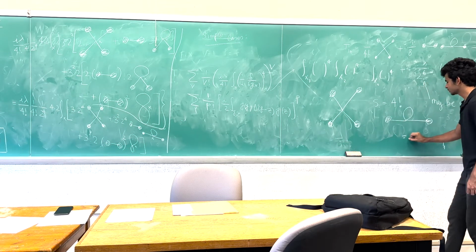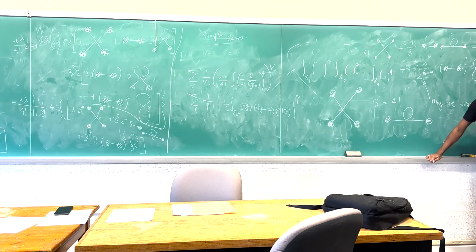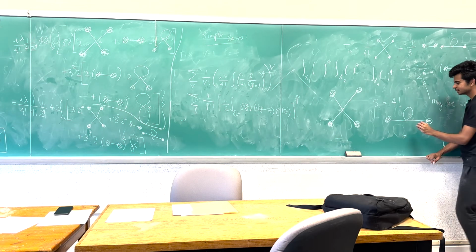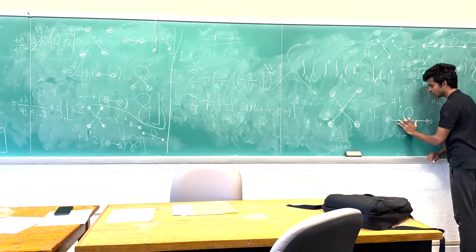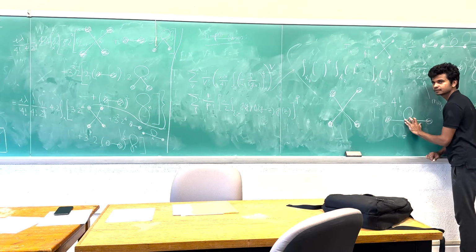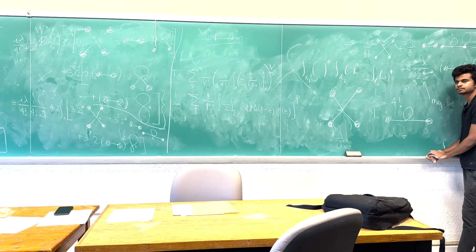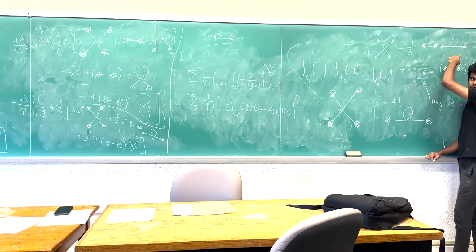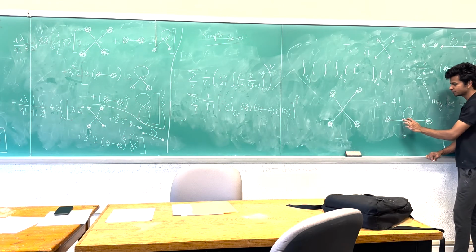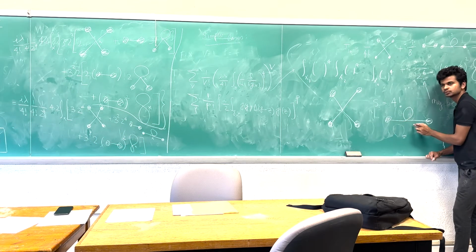This is where I get confused. Can somebody help? So how can you swap the vertex again? I think you can swap the vertex factors here, right? So 2 ways. But you can swap these propagators also. So you get 2 factorial times 2. Let's do it explicitly. You can swap the propagators, that's 2. Swap the vertices of these 2, that's 2.